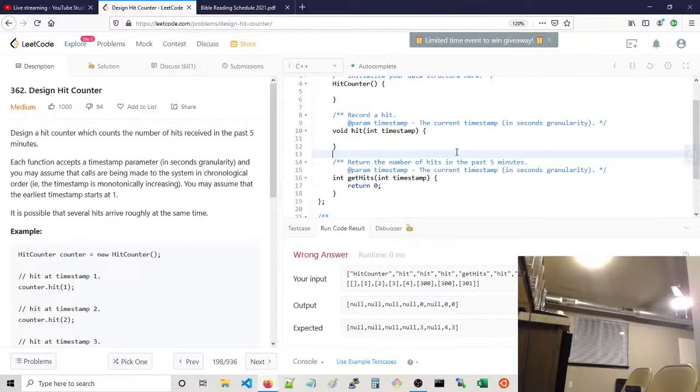If the difference is greater than n, then you're just going to erase everything. You'll clear the whole array. Yeah, it's pretty simple. That's the allocation routine.